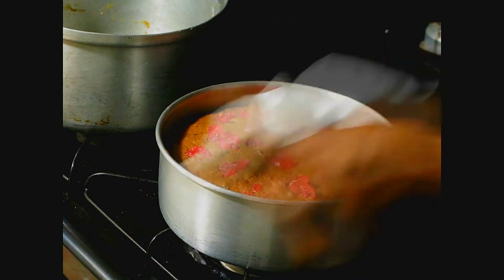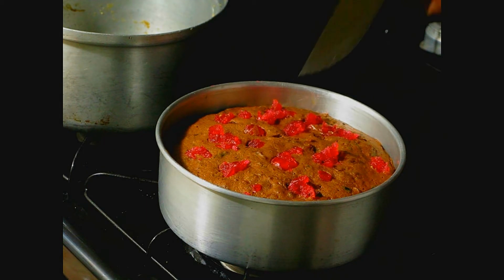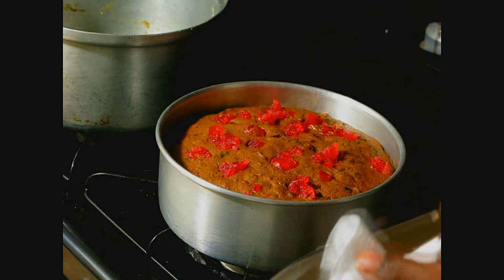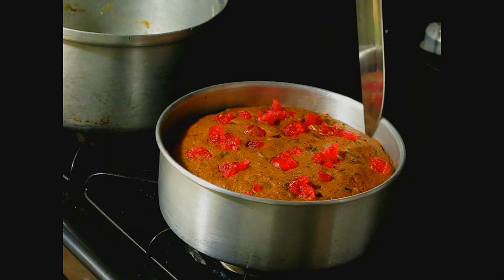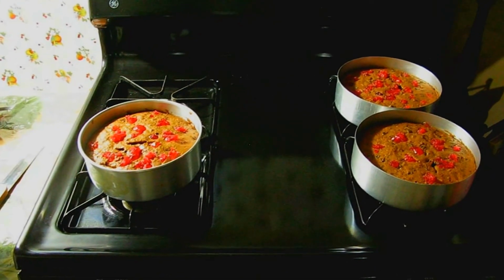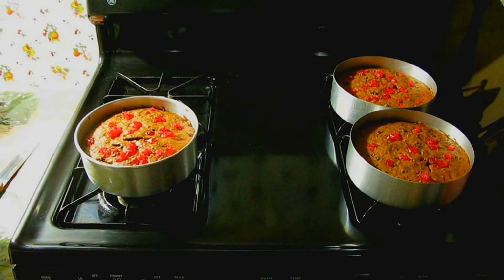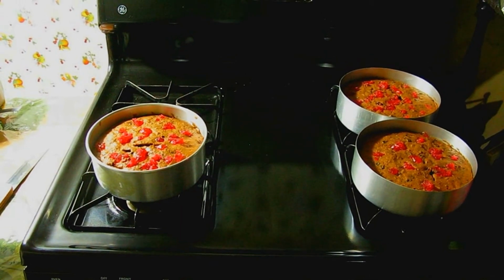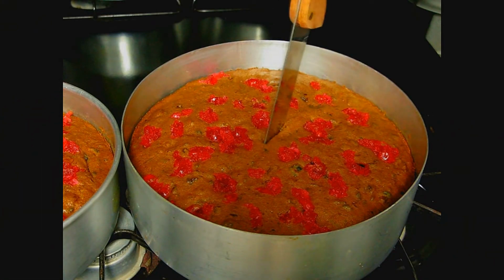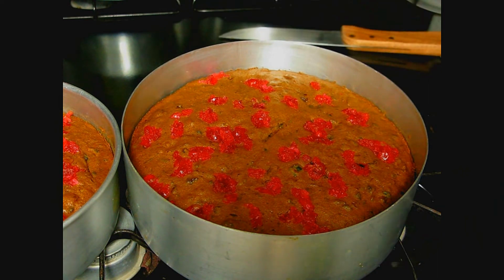Make sure your knife is clean and we're going to check it. See, this is ready. So 3 Christmas cakes. Now we're about to baste it with wine. The big one is still in the oven, which I'm about to check. It's a little wet. I'll let it stay a little more while.